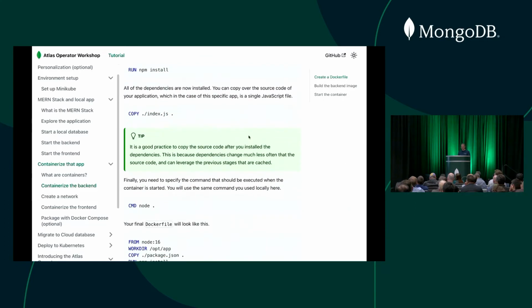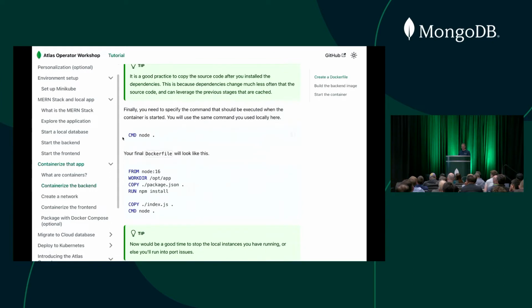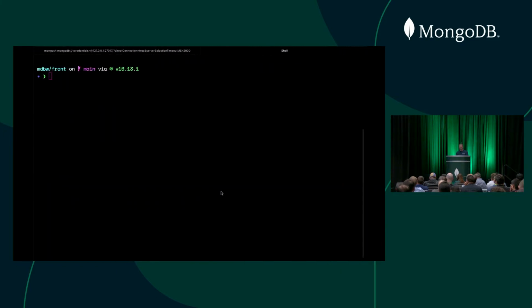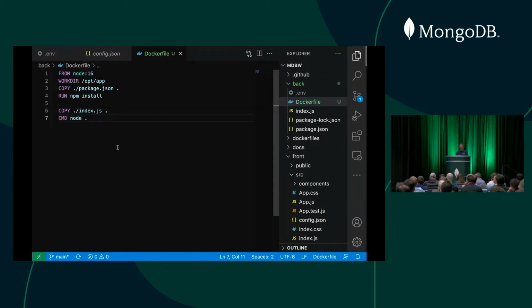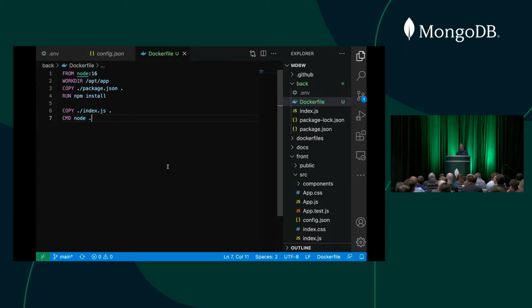There's more description on that. I won't go into the details of that. The final thing that we're going to do here is that we'll specify CMD, which is the command to run when this container is started. So we're specifying when this container is ready to go, just run node . once again, exactly as I did locally. So I wanted to do that local part to show you how the things are exactly the same in my Docker container. So I'll copy the content of this container, paste this in here. So that's all I need for now.